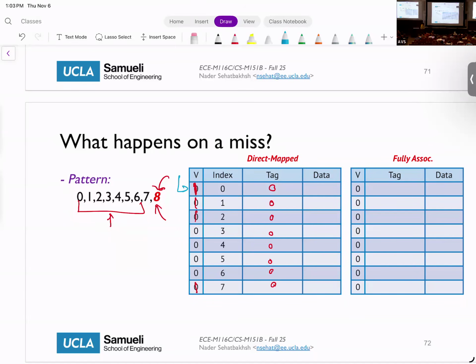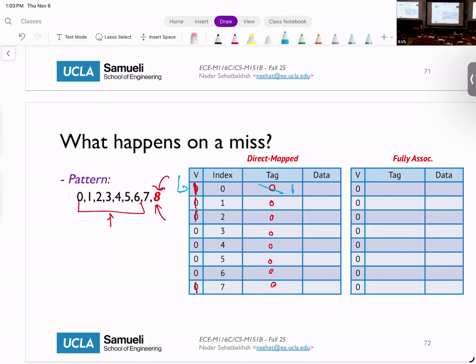You have one and only one option in direct map, and that is kicking out whatever is stored in the first row and putting tag equal to 1, and calling it a day. So for direct map, there's not much of a decision. If it's conflicting, you kick out the old one and replace it with the new one. There's only one option.